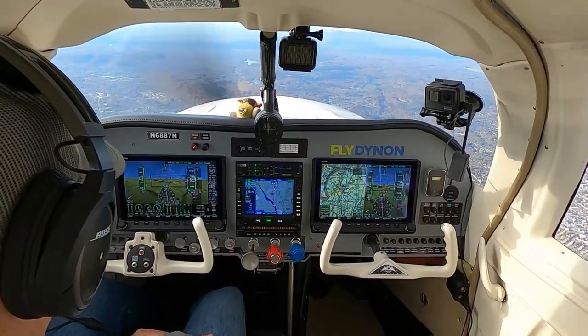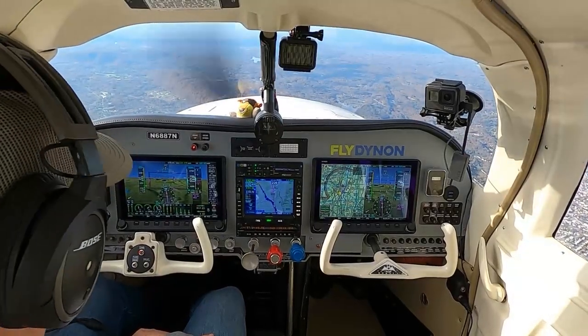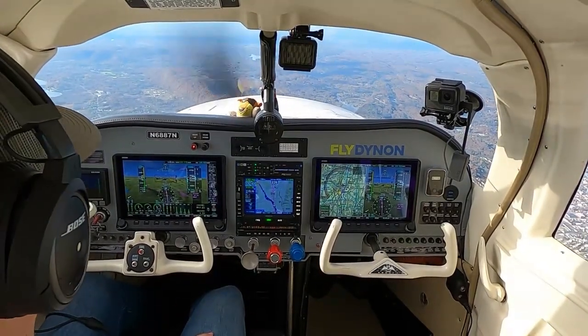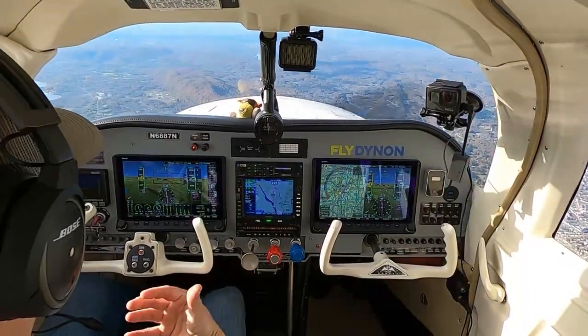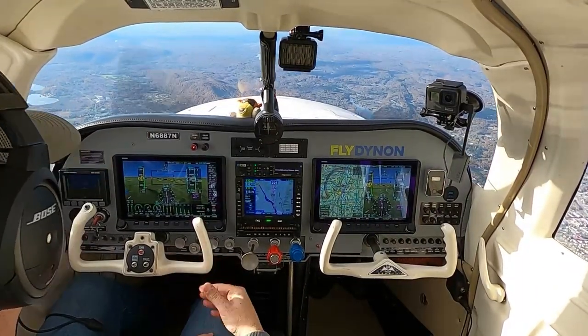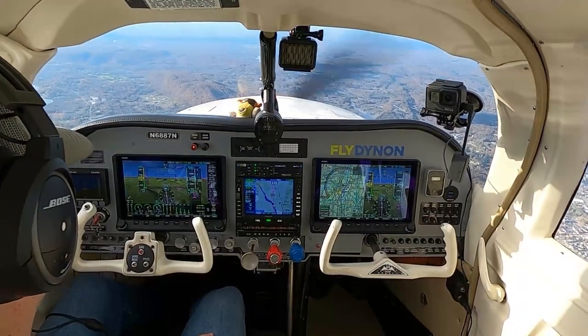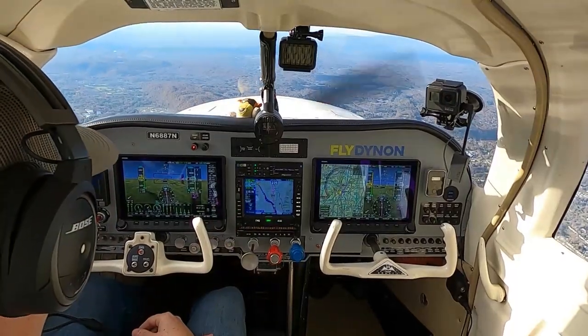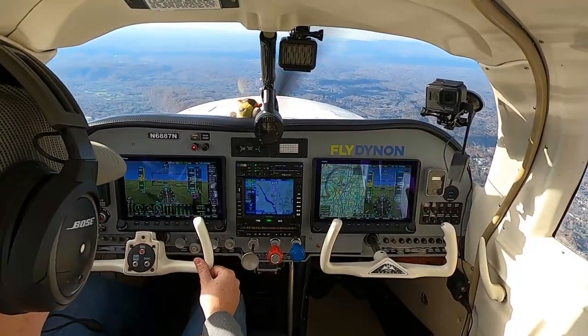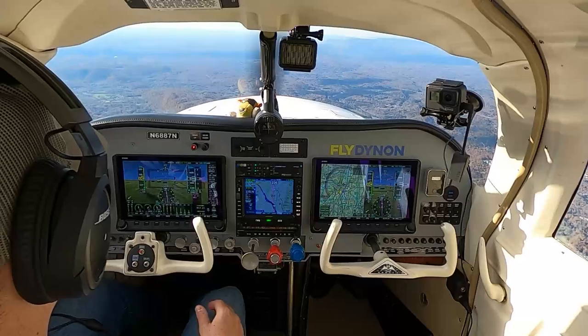And on windy days, should you practice? Absolutely practice on a windy day. Now, you don't want to practice when it's too windy, over what you can handle, obviously. You talk to your instructor about that. And usually, as a student pilot, they sign you off on what wind speed they want you to fly in that day. Yeah, practice.